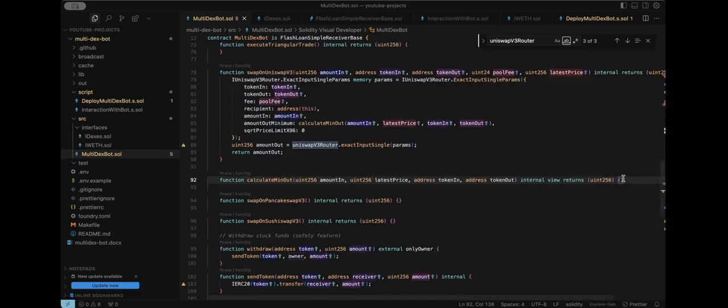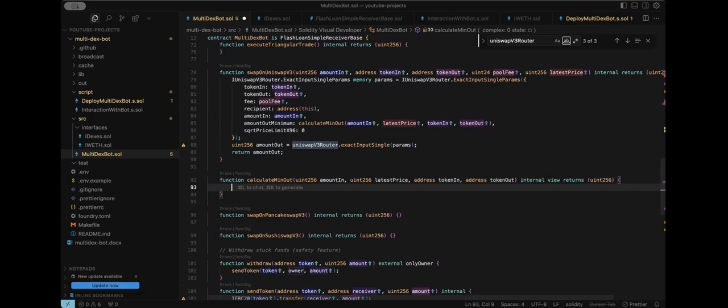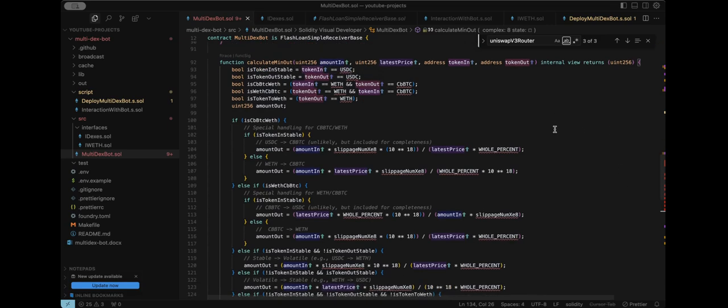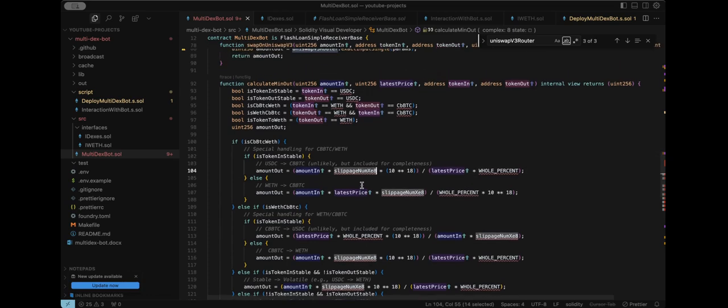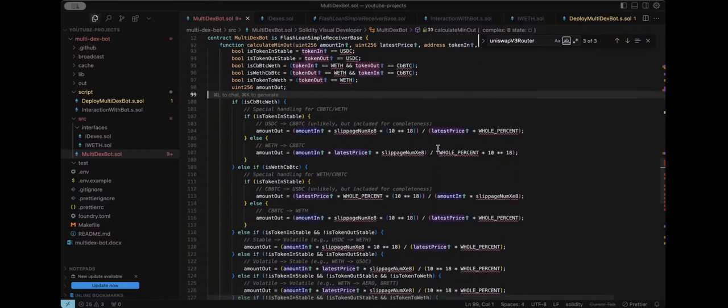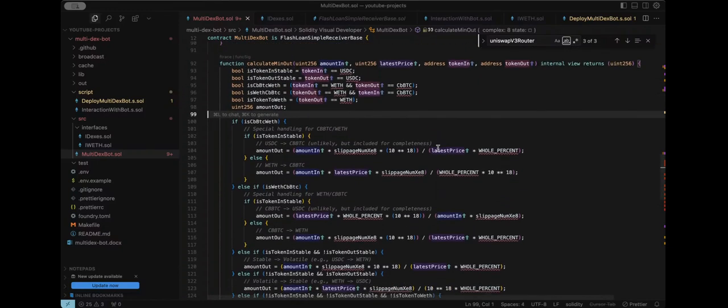So this is where we're going to use our basic math. This is the code we're going to use. It may look daunting, but I promise you it's not. All we are actually doing is telling it that based on this slippage, calculate the minimum amount you want. If it's less than 99% of what we want, for example, that's 1% slippage, we don't want it. Just cancel the transaction. But there are a few parameters we need to define here. Now, if it doesn't make sense now, please be patient with me. I promise you it will.